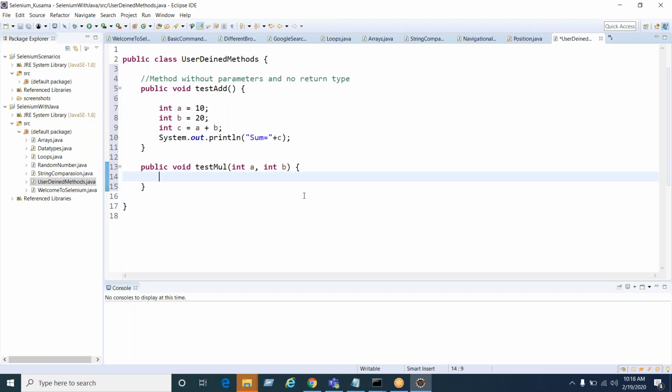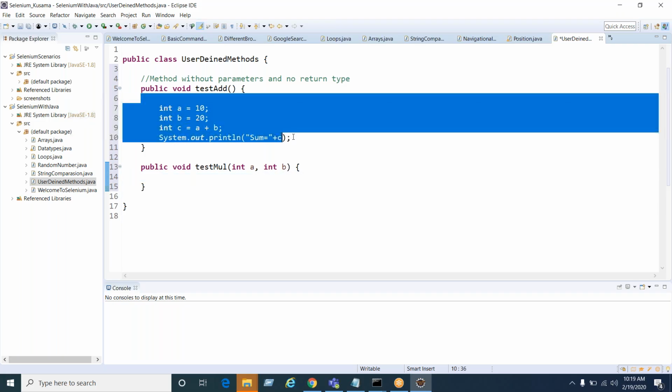So why do we need to pass parameters? If you want to perform a task with different inputs, based on whatever inputs we provide, we are going to use these parameters.